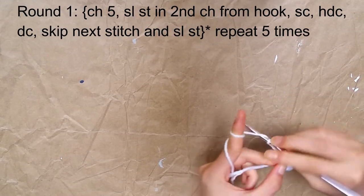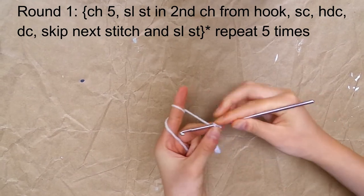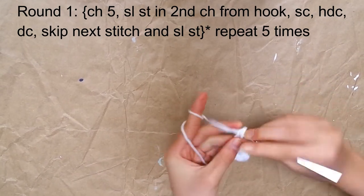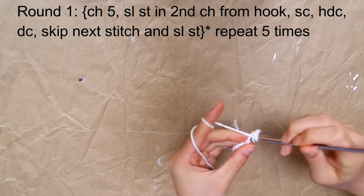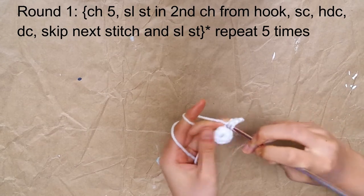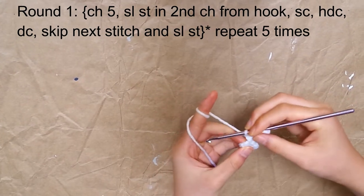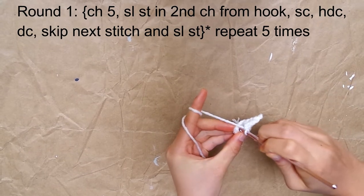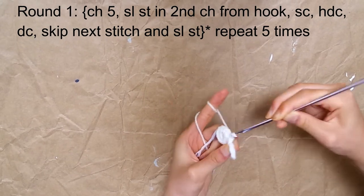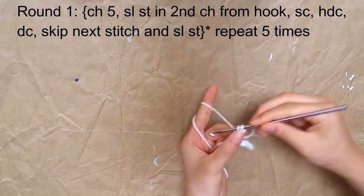In the second chain from the hook, slip stitch. Then, single crochet, half double crochet, and double crochet. Skip the next stitch and slip stitch into the stitch after. Repeat this until you have 5 points.